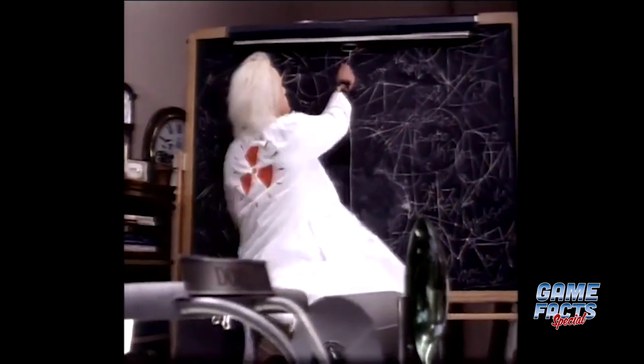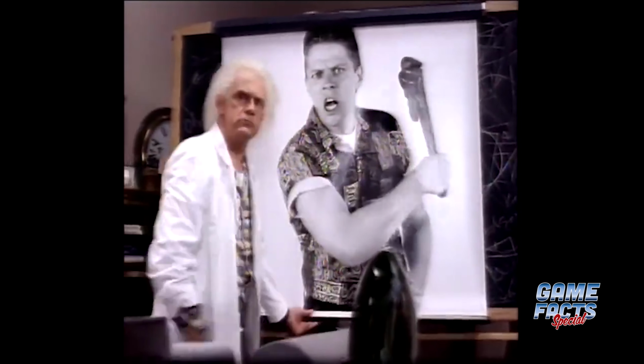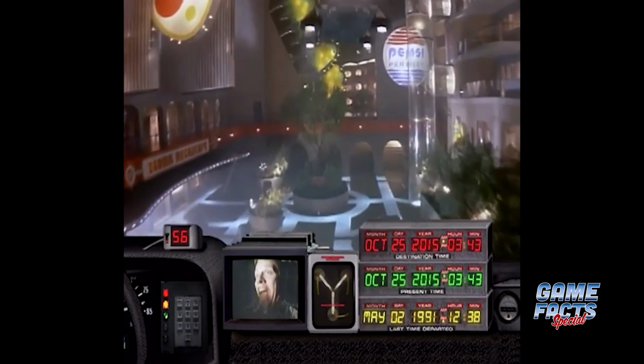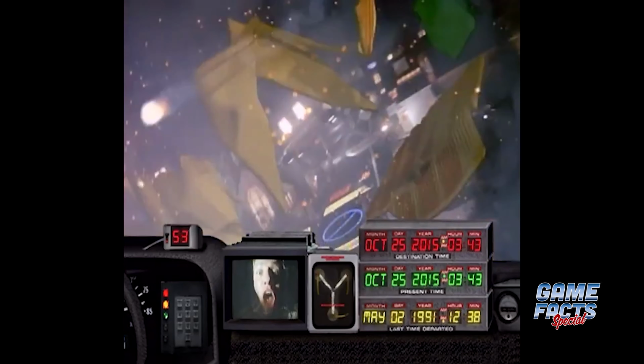Speaking of the ride, let's go ahead and take a second to talk about the Back to the Future ride proper. The ride serves as a sequel to the third movie. As with the simulator, the story involves chasing Biff Tannen through time. Originally, the ride was intended to be a roller coaster, but it was later developed into a virtual ride inspired by Star Wars Star Tours. Steven Spielberg consulted on the project.